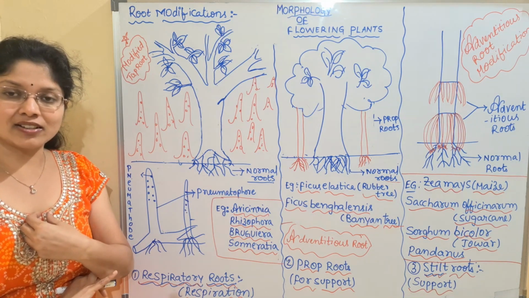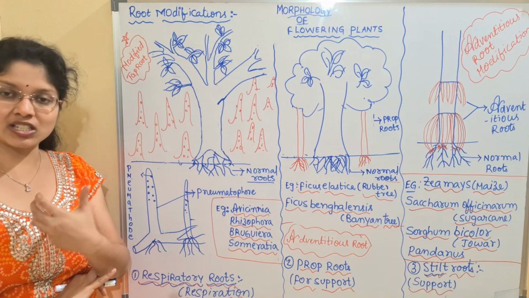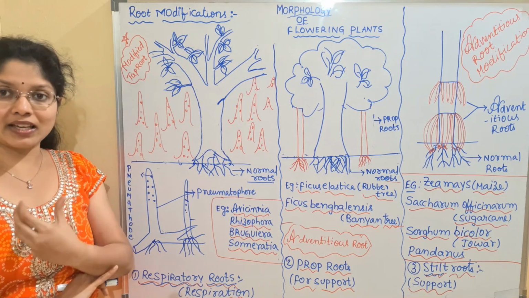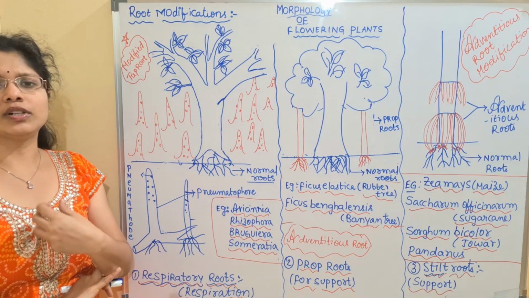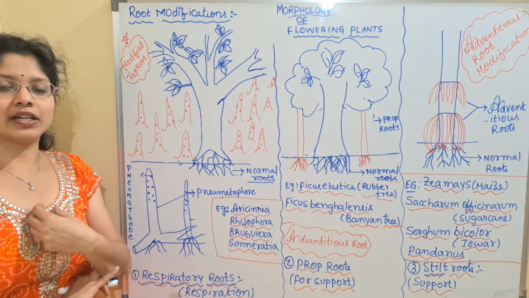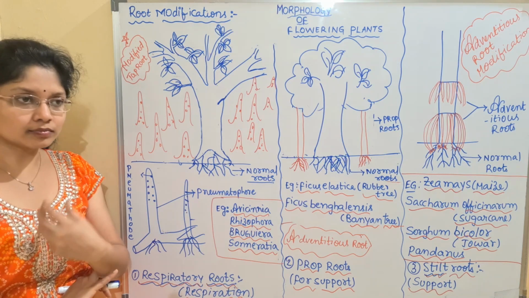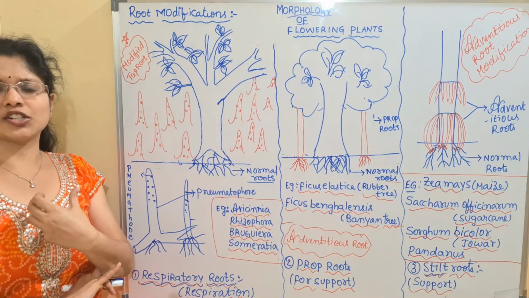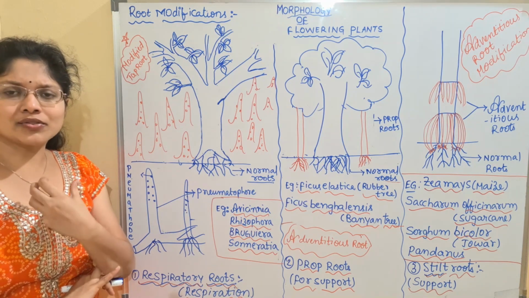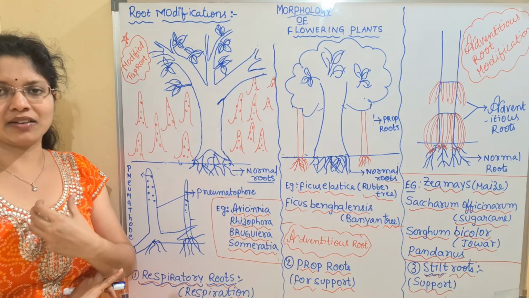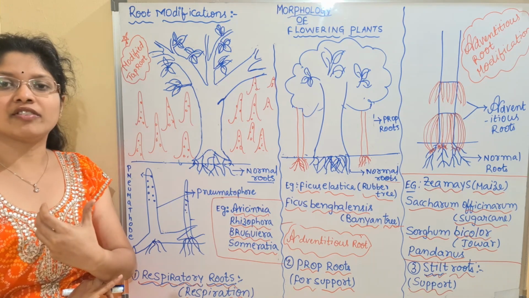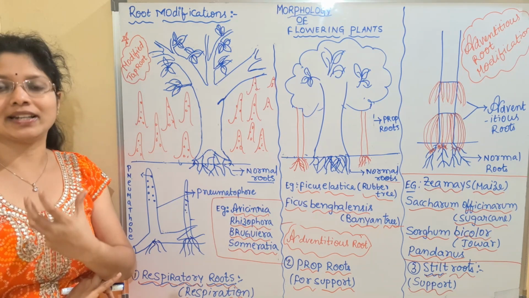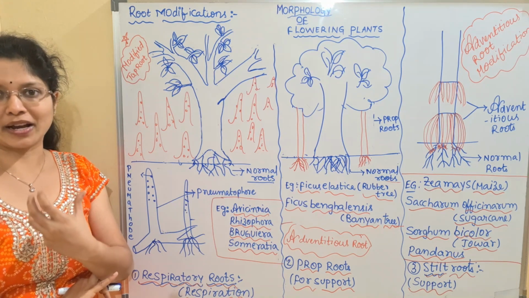In that we have seen the taproot system, which is helping in storage, and even the fibrous root system, which is also meant for storage. Different types of plants with different adaptations mainly store starch. We all know starch is mainly concentrated in the amyloplast. We have certain parenchyma cells which are modified to store starch, which are white in color. We generally call them amyloplasts.